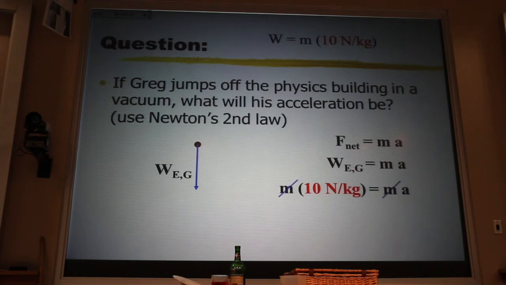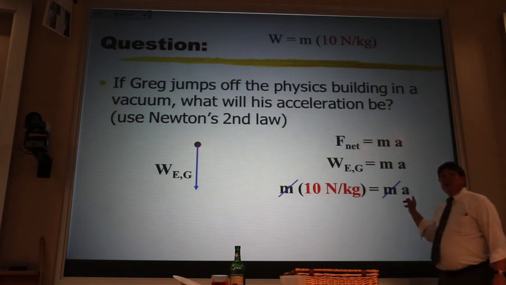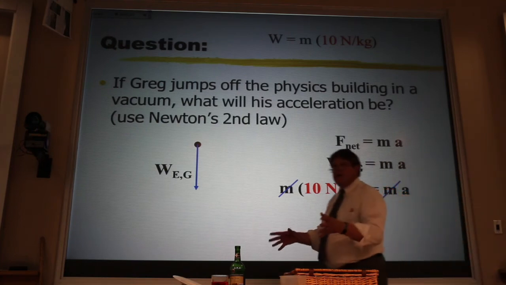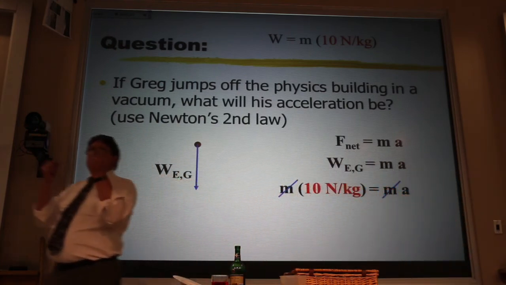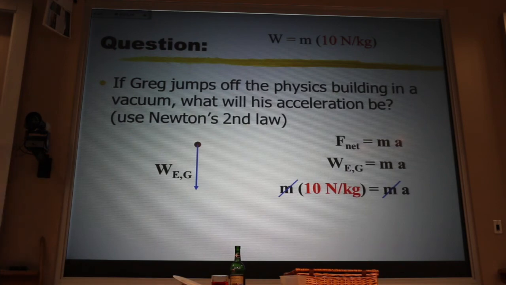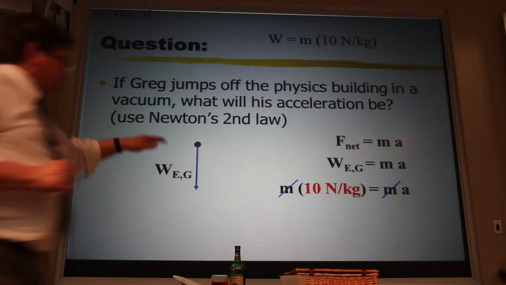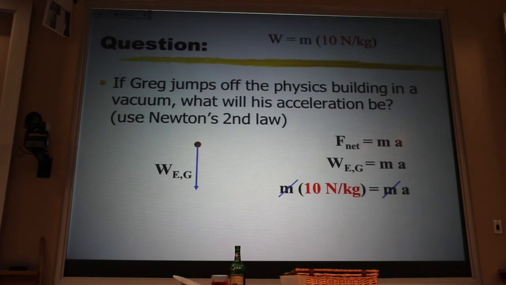The mass cancels out. So it doesn't matter whether you throw Greg off the top of the physics building or whether you throw a grand piano off the top of the physics building, it's going to have an acceleration of, well, it says 10 there, but that's only because I was using a pretty rough scale. If we had a very, very sensitive scale there, this reading, when I had 1 kilogram on it, would be 9.81 newtons for each kilogram. Okay? It turns out that this value, 10 newtons for each kilogram, is just g.